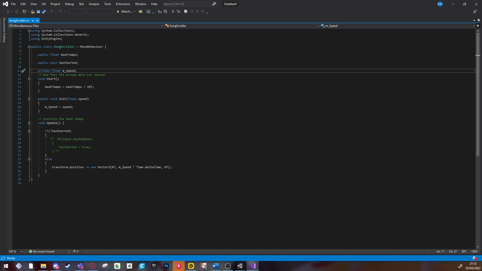Obviously, then set the speed of the song, which will then update via the voice start method. So obviously, these are all commented out because these are all old versions that were used for the song. The original version I commented out and figured it was not needed anymore, but it's good to have as it showed progression within the game. So the only thing in there now is basically: has the song started? If it has started, transform to the new position via time delta time.